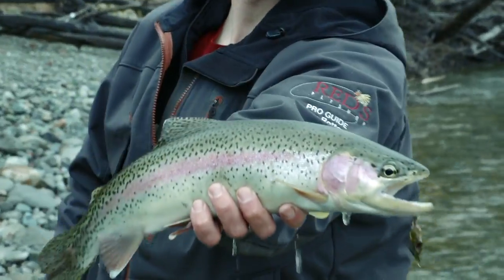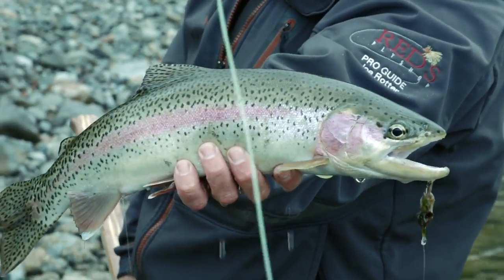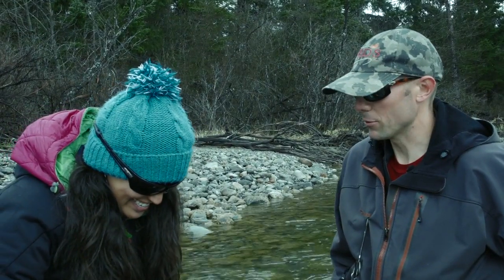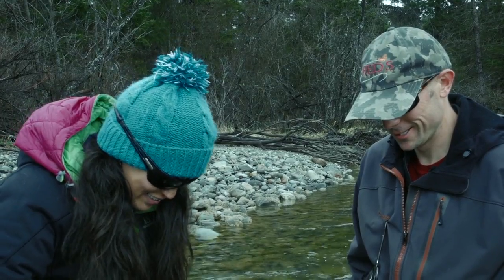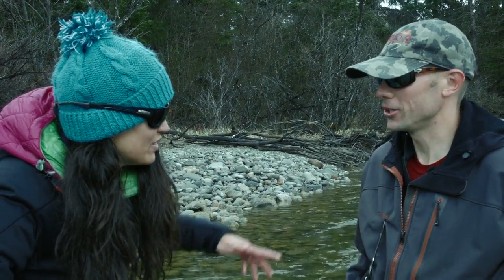I'd say that's a pretty decent trout. Beautiful fish. Sweet. Yeah, that was cool. That thing absolutely hammered it. That was ridiculous. Yeah, that was great. It was at the bottom of the pool too. Yeah, and you just came up.